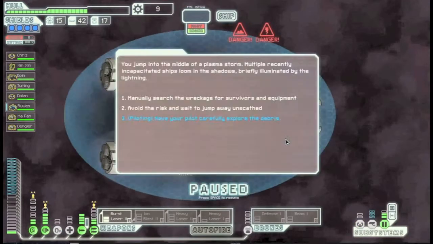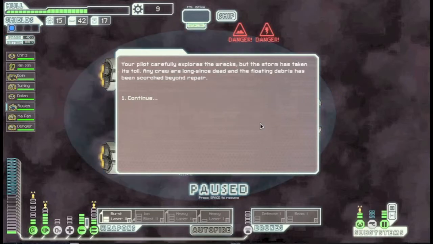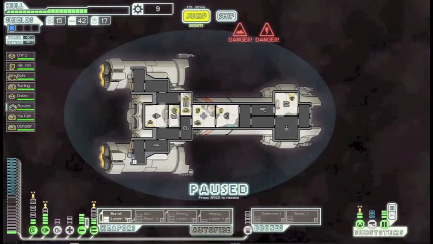We got an ion storm. Fun. I have not seen this blue option before. Because we have such advanced pilot, we normally have an AI controller. We're gonna have our pilot carefully to ourselves. Unfortunately, it didn't do any good this time because there's still nothing here.